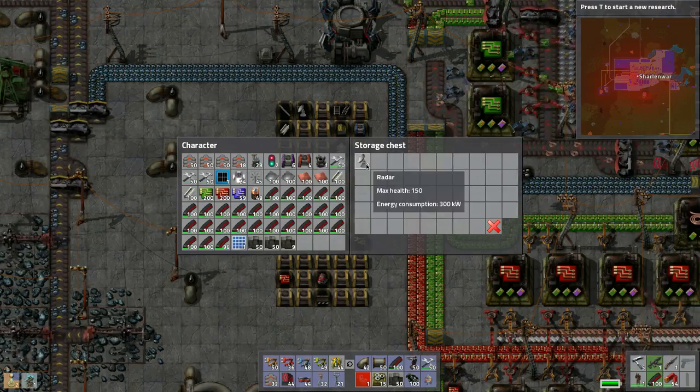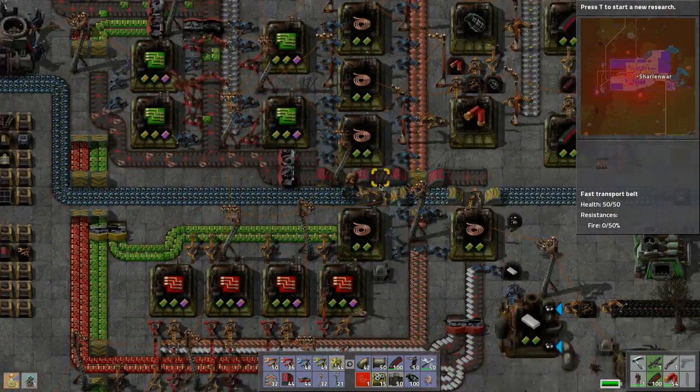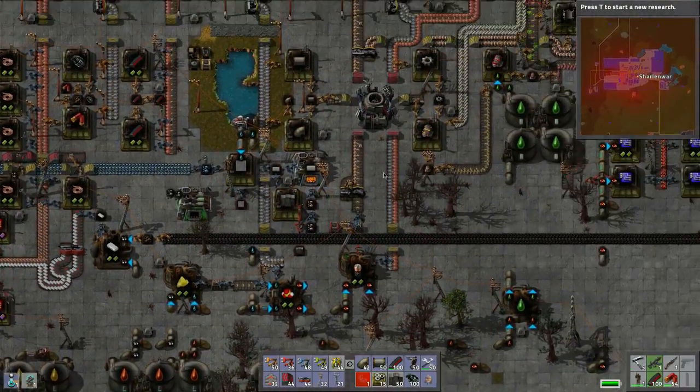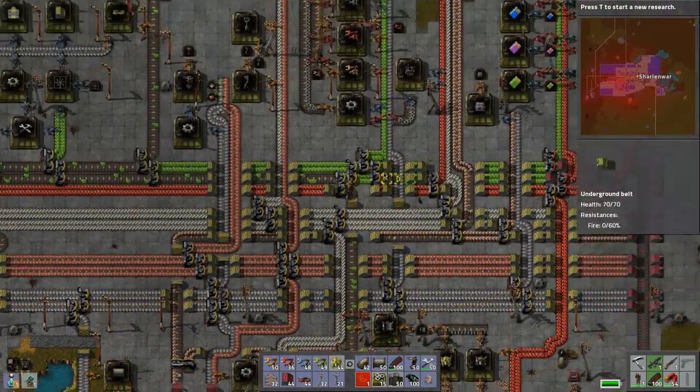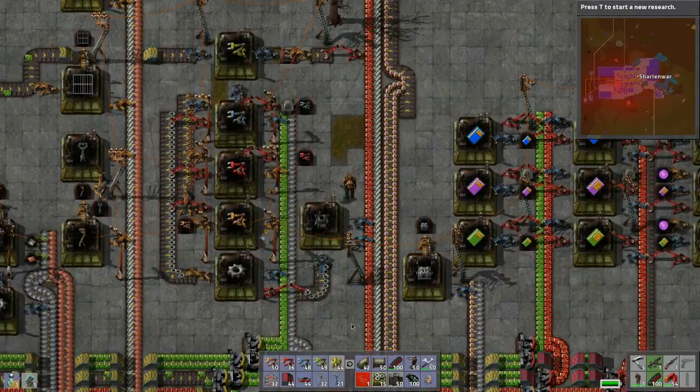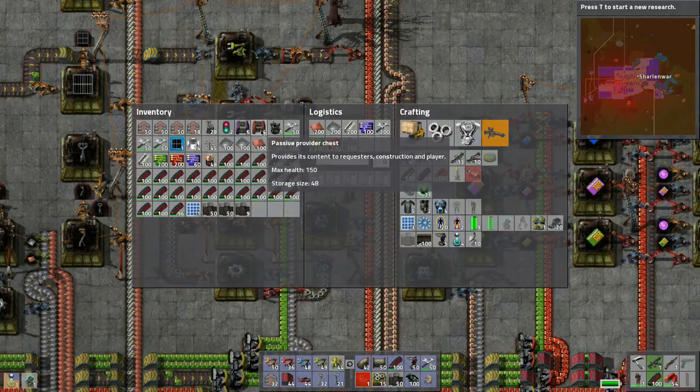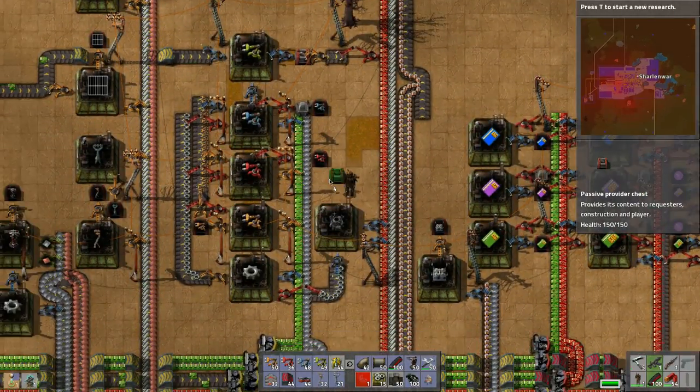Radar units. Perfect. So let's put a requester chest for these RoboPorts right here. So let us put in a requester chest. One, a pass provider, one of these guys.